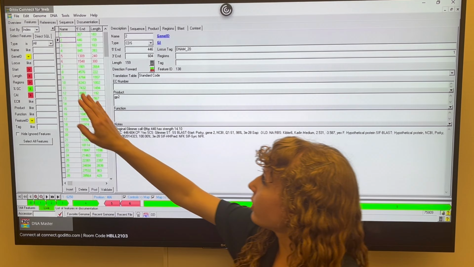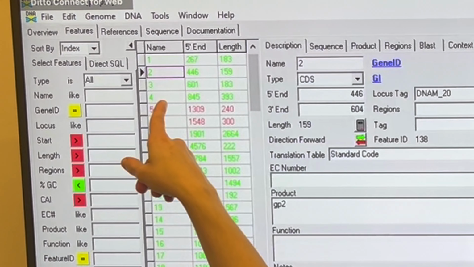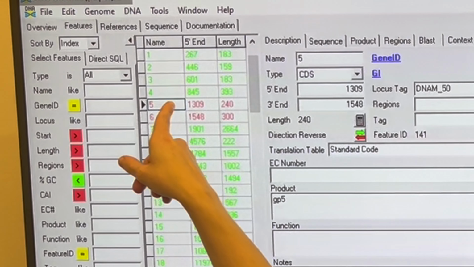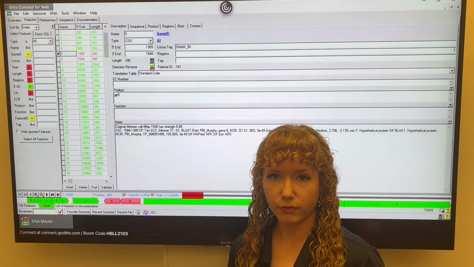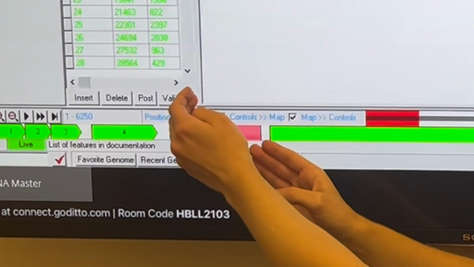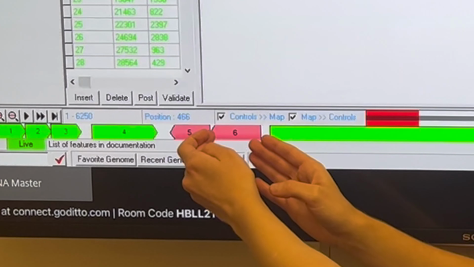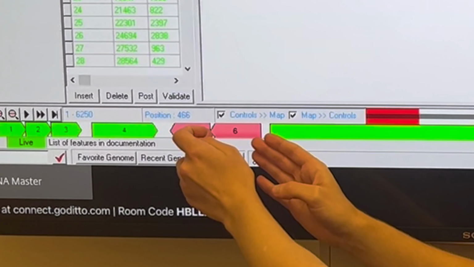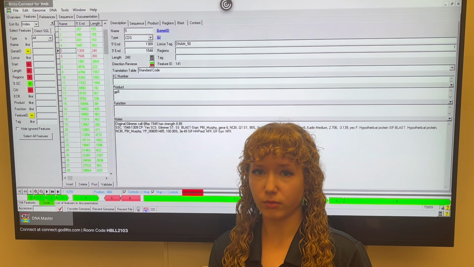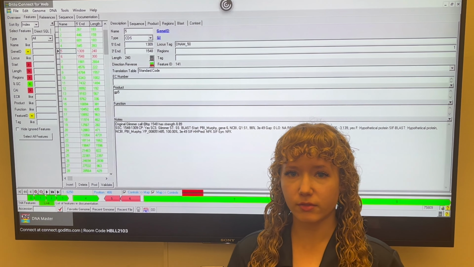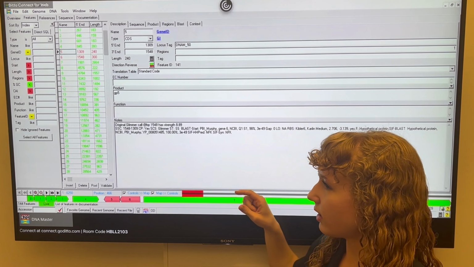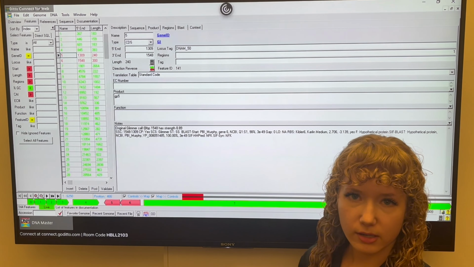And then you may also have times where you're going to be going from reverse to reverse. So let's take a look at gene 5. It's just going to be the opposite for reverse genes. We're going to be looking at the difference between the end of gene 6 and the start of gene 5. Just keep in mind that you're going to be looking at the 3' to the 5' instead of the 5' to the 3' in the case of reverse genes. And so we end up with a gap of 0 in this case.